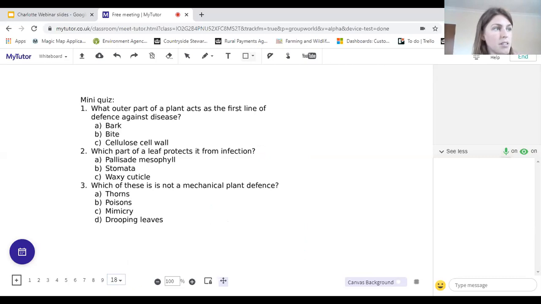Someone's asking, why do snowdrops have antifreeze? Snowdrops do have a very mild form of antifreeze. That's purely because they get a head start on other plants in that they flower quite early in the season. Snowdrops are one of the first things that we see flowering, and because of that, sometimes it's quite cold. Antifreeze is the way that they've evolved to adapt to that challenge, and so they're less likely to be affected by frost.